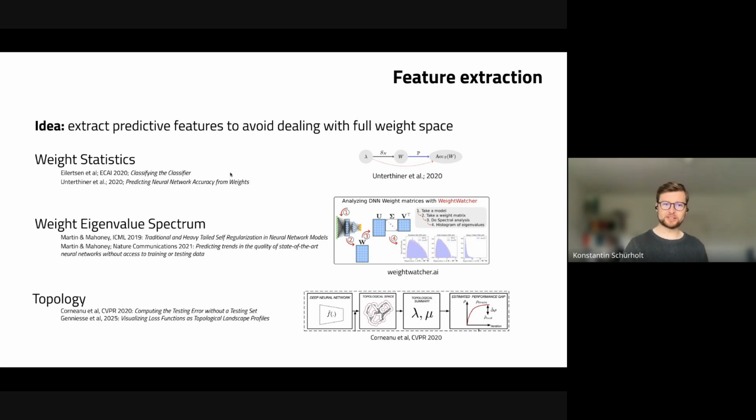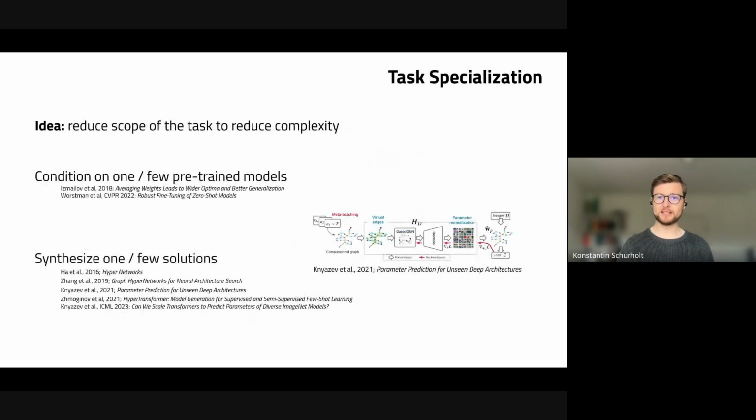Okay, so the first strategy to deal with some of the complexity of weight bases is just to identify some salient features in some sense, and then work with the features rather than with the full weights, right? I guess that makes sense. The second way of dealing with that complexity in weight space is to reduce the scope, and that too, I guess, makes a lot of sense.